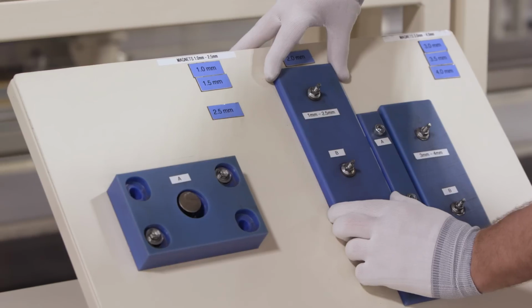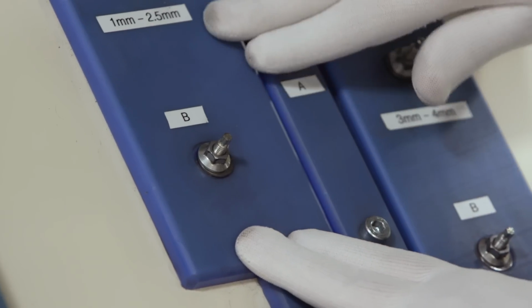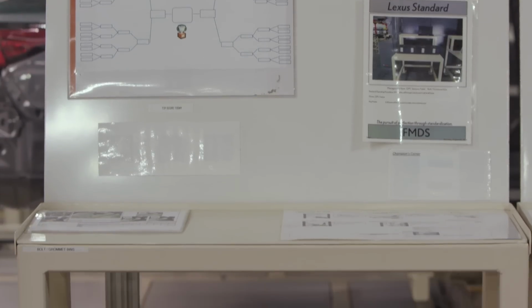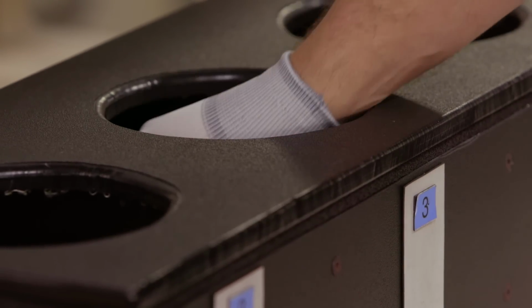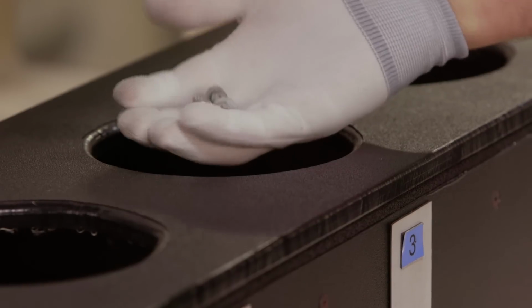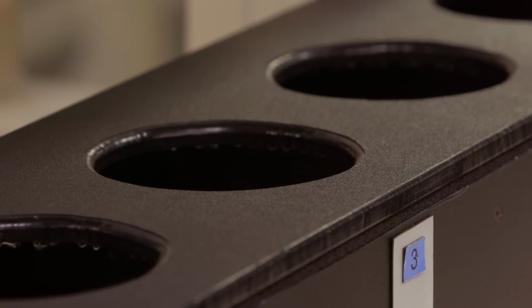And so when we train them on their sensory tables, they're able to detect what a millimeter gap feels like with their fingertips, or a 2 millimeter gap. The sensory table has 4 or 5 different areas that deal with the acuteness of your eyes, and reaching into a hidden box that you can't see into and having to count by feel, pulling out 3 or 4 different bolts at a time. That way you don't have extra parts going in the car that you could possibly drop and lose.